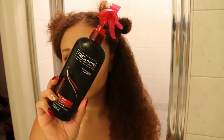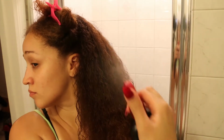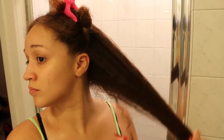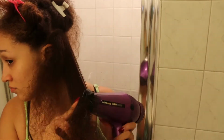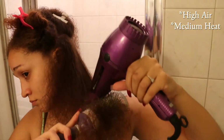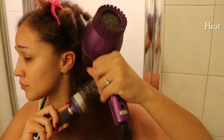This is the perfect leave-in if you're straightening your hair and you want to add a little bit of moisture. Whenever I'm going in with any heat, I always use a heat protectant. This Tresemme one has been a long time favorite of mine just because it's super light, doesn't make my hair feel sticky or anything, but my hair is protected with it. After I spritz that over the section, I go in with a smaller section to blow dry, just so I can make sure that all the frizz is gone before I add in the flexi rods.